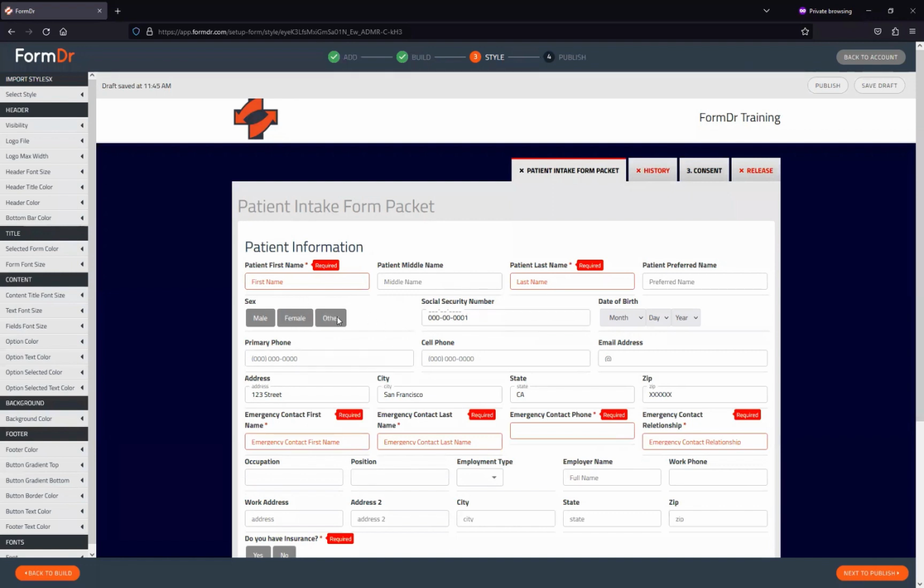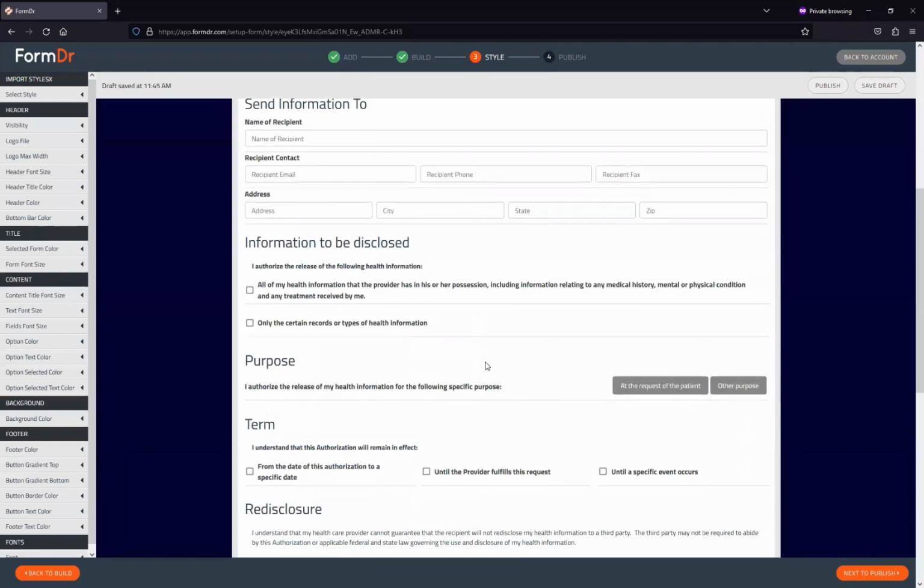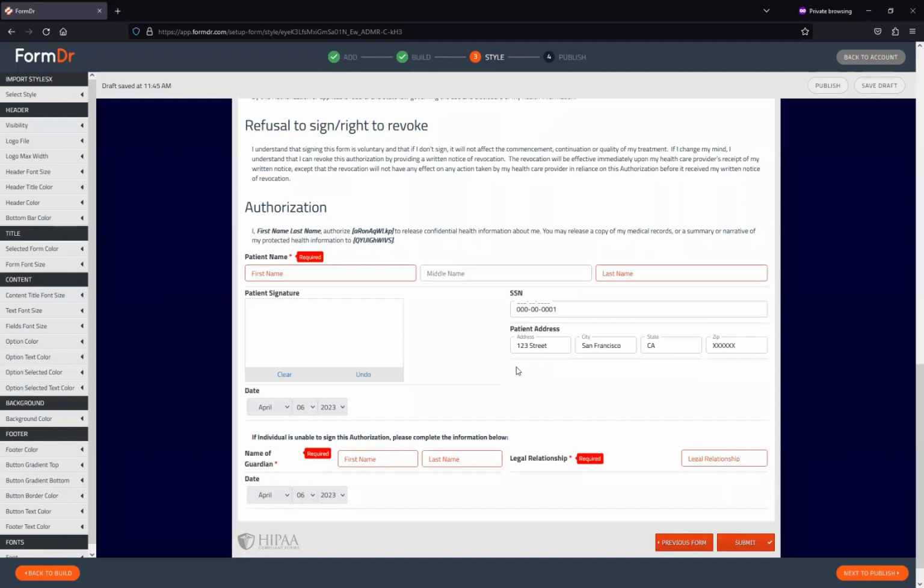Typically, I see this most commonly used to autofill an address or a social security number, because those, for whatever reason, tend to be needed on many different forms. But we can go to our release form here, and scroll down to our area that we've added, and we have our SSN already entered, and our address has been entered as well. So you'll see that we can set these up a little bit differently in terms of formatting, but as long as we keep those shortcodes the same, that information will autofill as soon as it's filled out, and it will make it a lot simpler for your patient to go through and fill out the new information that they haven't answered yet.